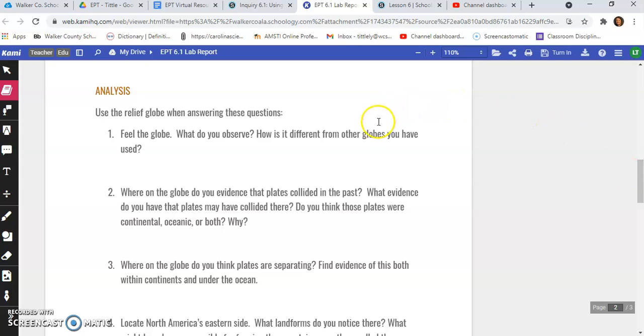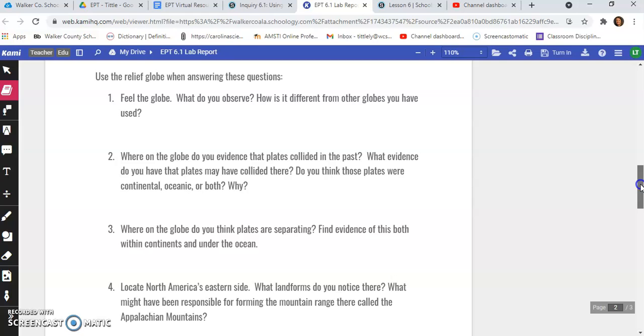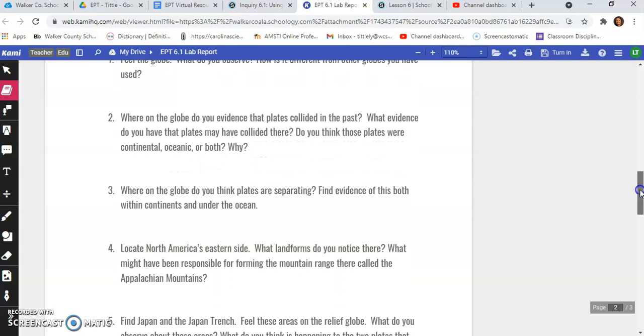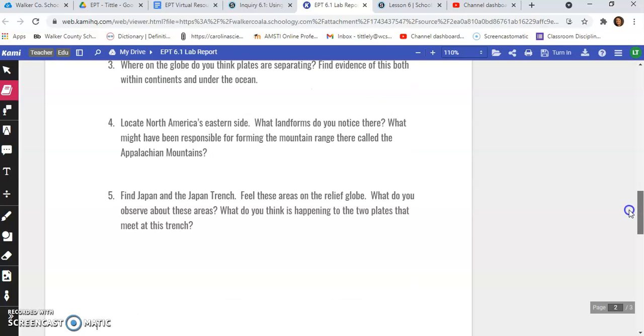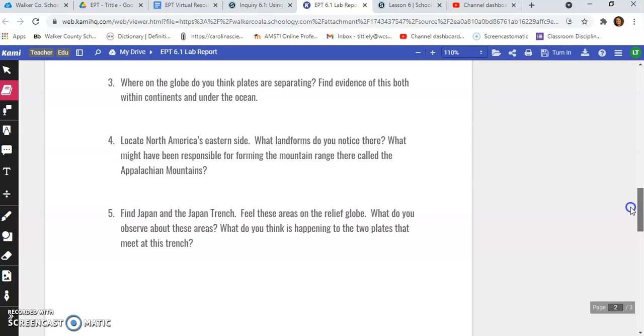So you would not be able to feel the globe, but you can look at a map, even Google a map or a globe, and you can see enough information where you can find mountain ranges, which are evidence that plates collided in the past. And you can also find areas where the earth has separated. Those would be trenches.